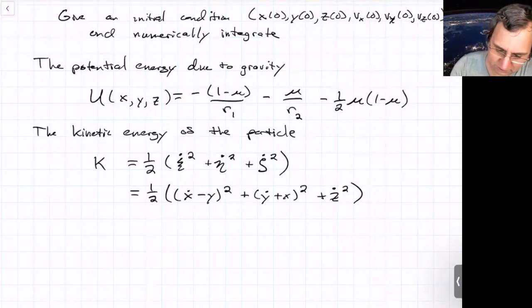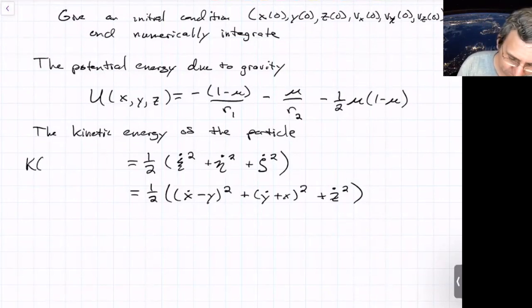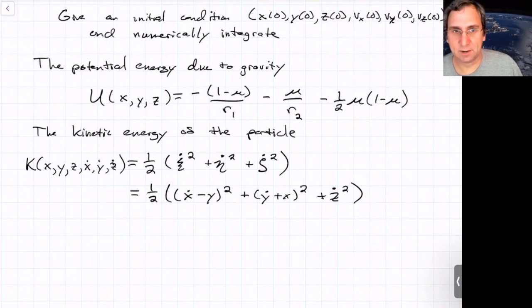And now I know that looks weird. We're not used to having things that aren't velocities in the kinetic energy. It's implied here, right, that we have, this is actually x minus n y. But we're looking in the non-dimensional case. So this is kind of interesting. The kinetic energy seems to depend on x, y, and z position as well as x dot, y dot, z dot. Whereas potential energies can't have any dependence on velocities. They just depend on position.